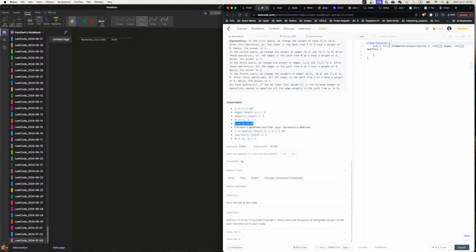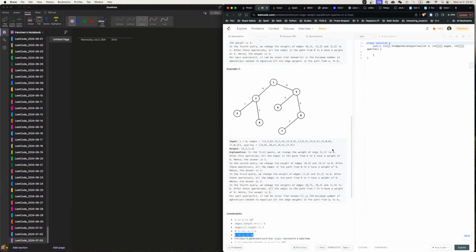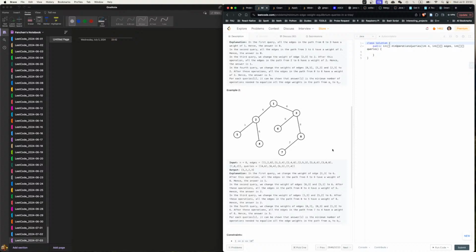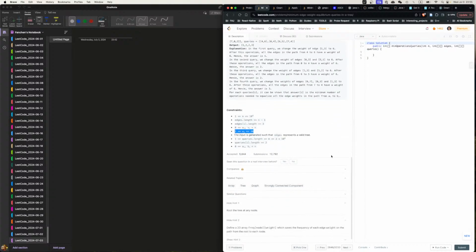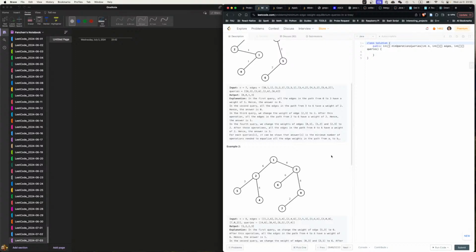Save the frequency of each edge weight on the path from the root to each node. So, okay, from root to each node, I have a frequency.